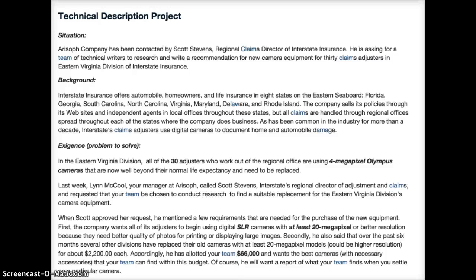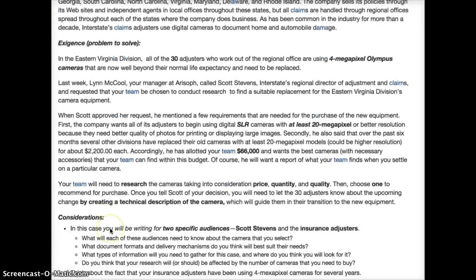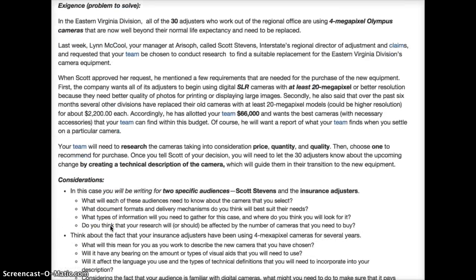And you can see that the background information provides some additional audience analysis information that you might consider as you are working to solve the exigence or the communication problem. It says in the text here that all 30 adjusters who work out of the regional office are using a 4 megapixel Olympus camera, and that those are well beyond their normal life expectancy and they need to be replaced.